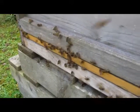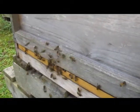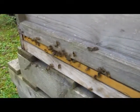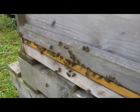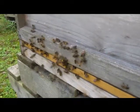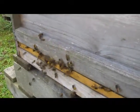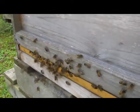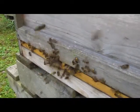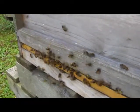Now this is absolutely amazing, the amount of pollen the bees are bringing in. This is sort of like the 15th or 16th of September, and the bees are absolutely loaded with pollen coming back. I was going to treat for varroa today, which I still will do, but look at the amount of pollen these bees are bringing in. Now the general rule, as far as I'm concerned, is if they're bringing pollen in like this, then you should be feeding syrup. I don't think it's the ivy yet, because the ivy is still quite closed and still in bud form around here.